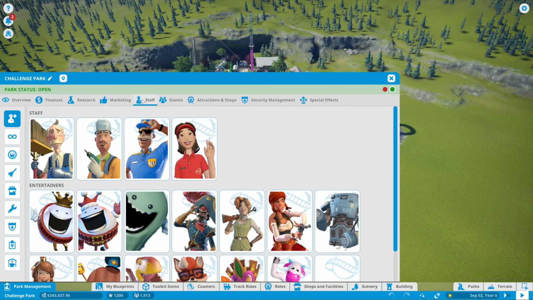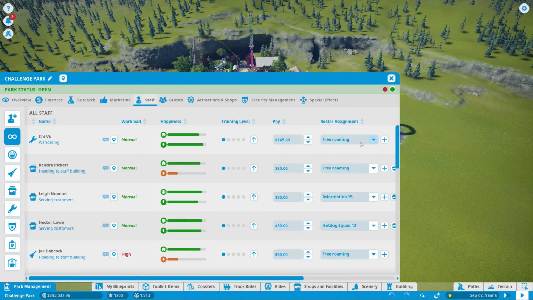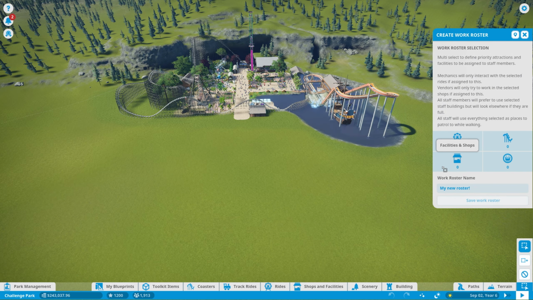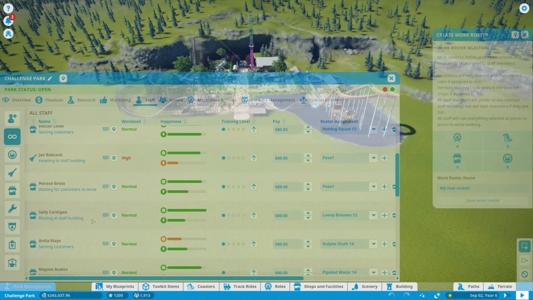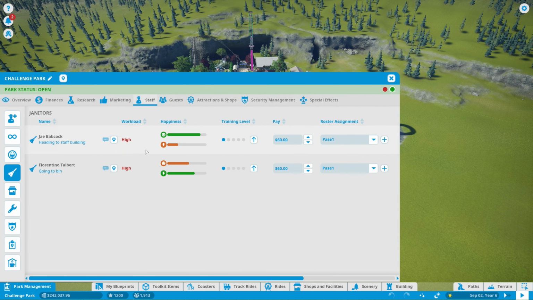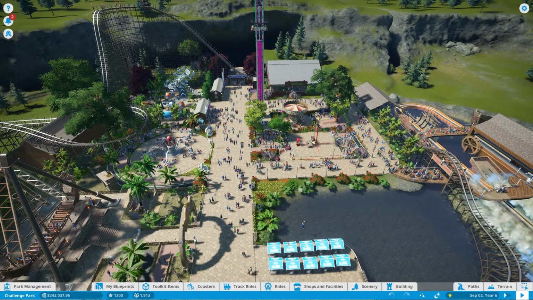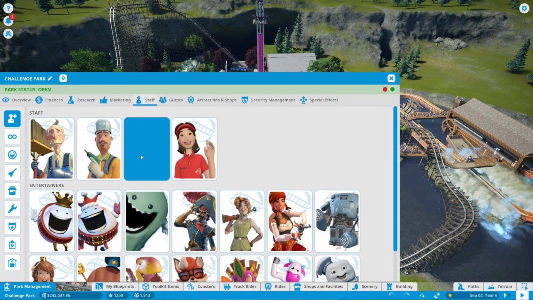Okay, let's look at our staff here. I want to make it so these staff stay in this area. So to do that, we're going to come up here and hit this plus button to add a roster. And then we could come over here to the staff and just add them to the roster. I also want to add another janitor because it looks like these two janitors are working their butts off. See, that one's tired, but their workload is very high. So we'll add us another janitor down here. We're going to need to move his area also. And I also want to add another security guard.